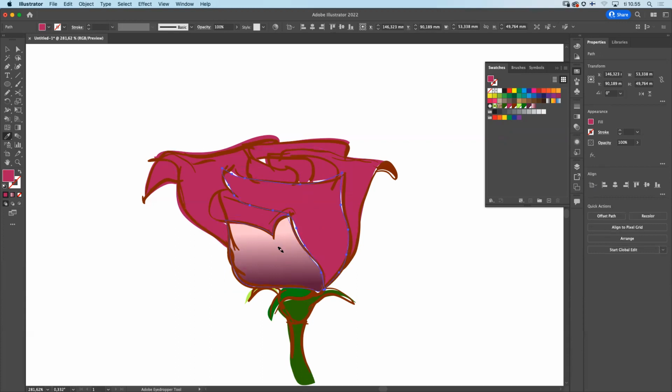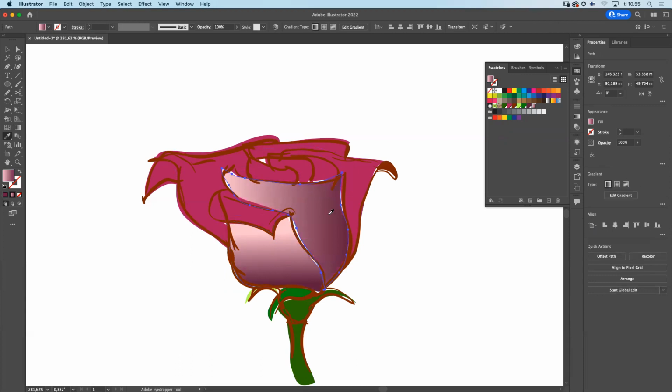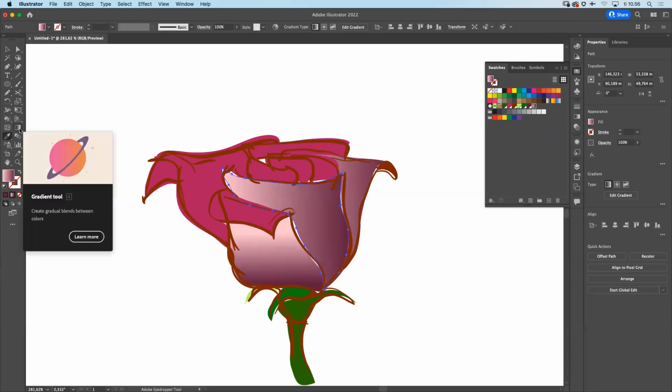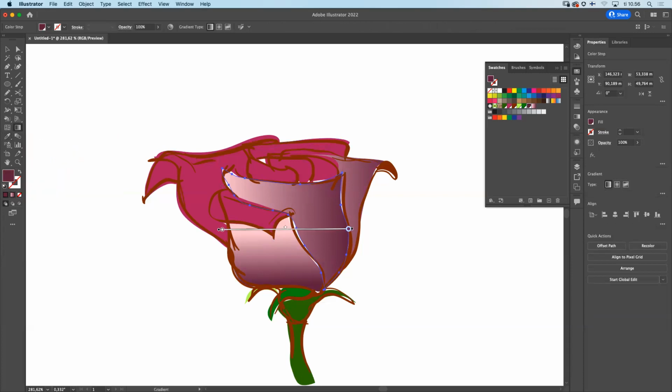So I'll catch the color from here first. And then I can put it everywhere and then change it later with the gradient tool to be more accurate or the way I'd like it to be. Or I can just go along.